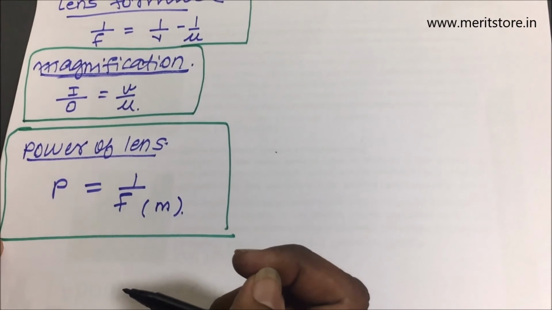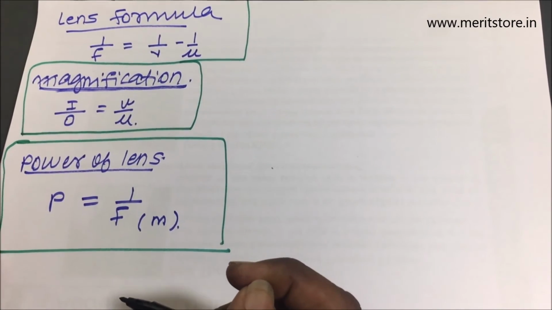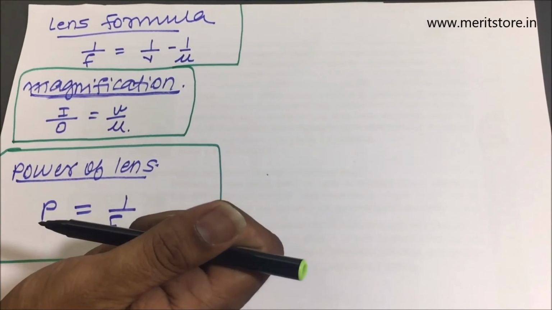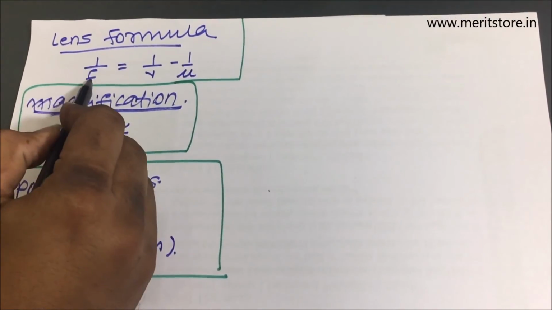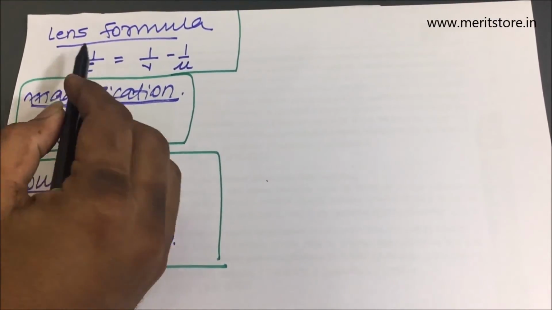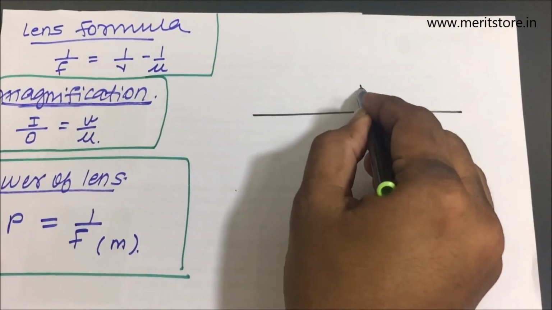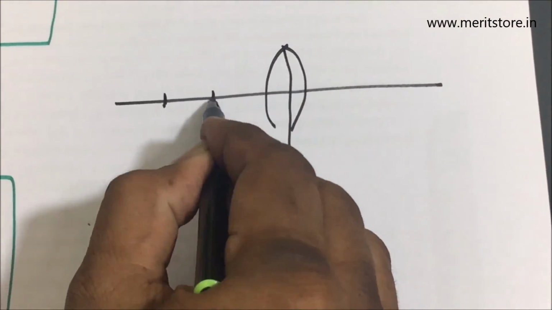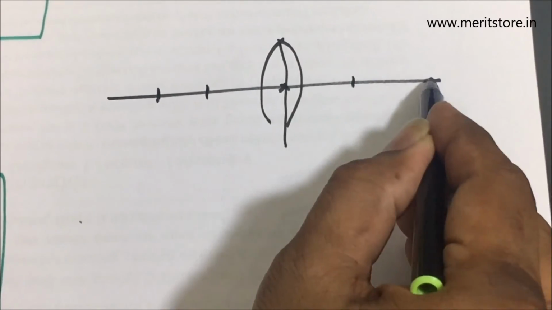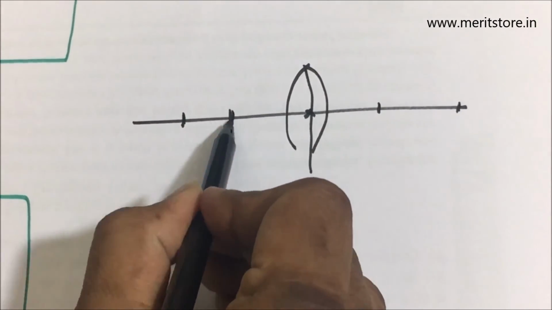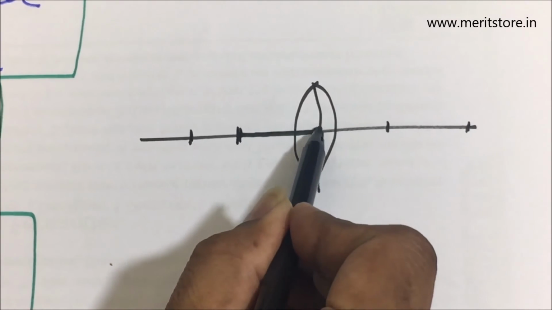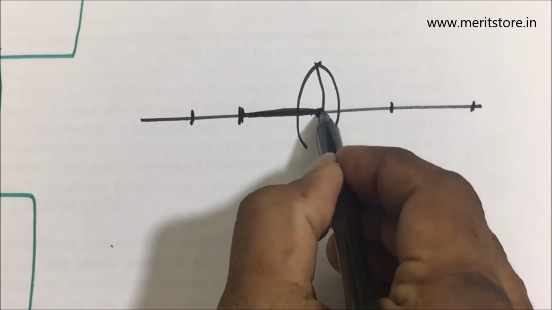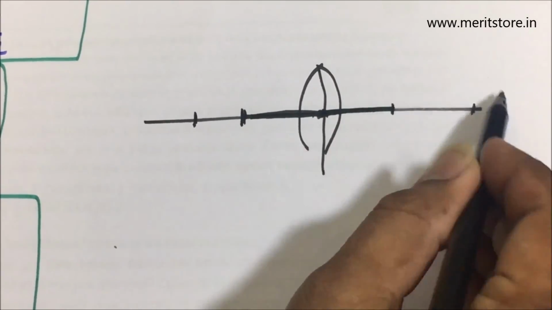So let's directly get into the numericals now, and for the numericals you will need three types of formulas. The very first one is called the lens formula, which is 1 upon f. 1 upon f is the focal length. Remember the focal length? If this is the lens, and this is 2f, f, optical center, f, and 2f. So this is f. What is f? f is the distance from the optical center. This is the focus. Every lens will have two foci, and this is twice the focus.